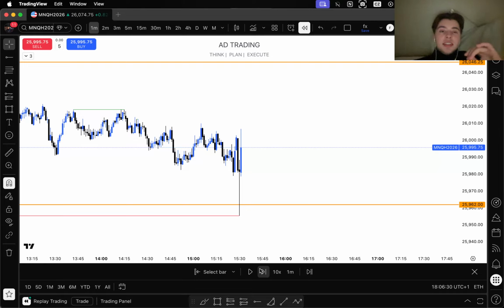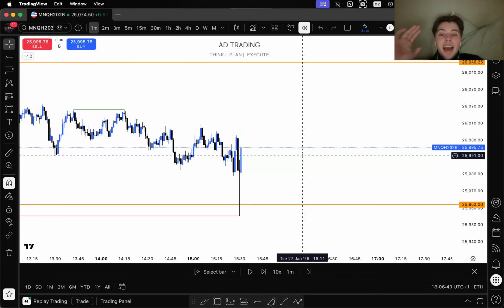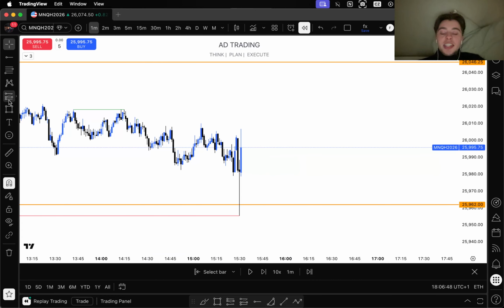But this is such a perfect setup. You tap a higher time frame, not hourly, not 30 minute, not 50 minute. You tap a 4-hour gap, and you have a 1-minute inversion with volume to the upside. This is a perfect scenario, and it's too perfect. You know what I mean? It just feels wrong to take this. It's like a bait.